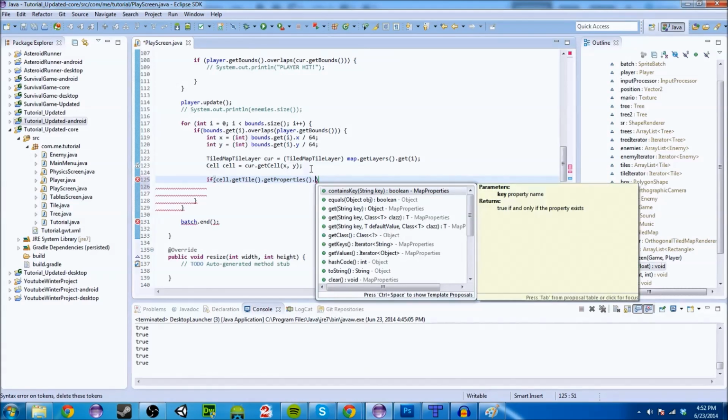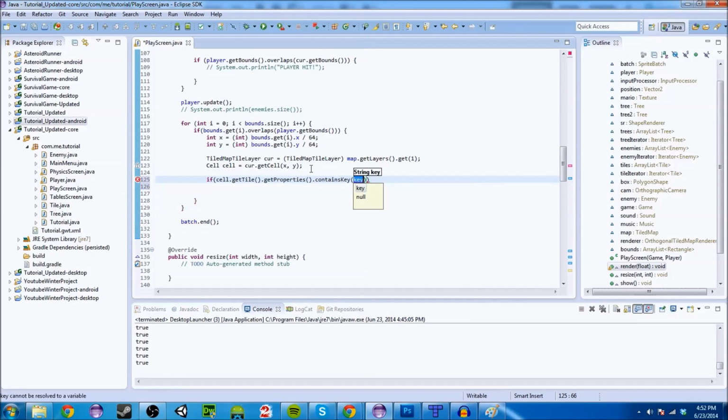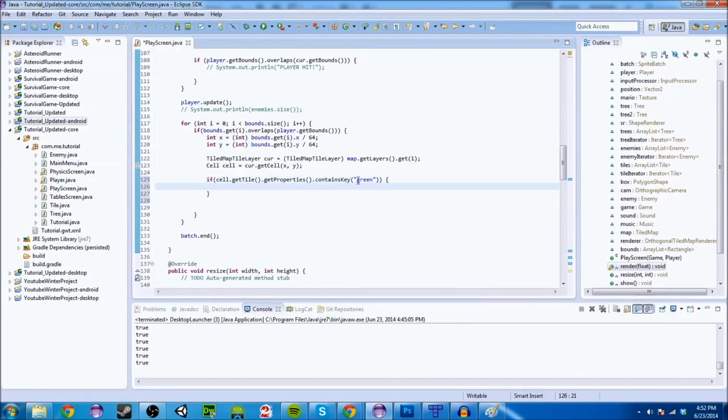So if cell.getTile.getProperties contains key green, then that's what we want to do. So this line of code just basically tells us whether or not it's a true or false if the tile has the property green.